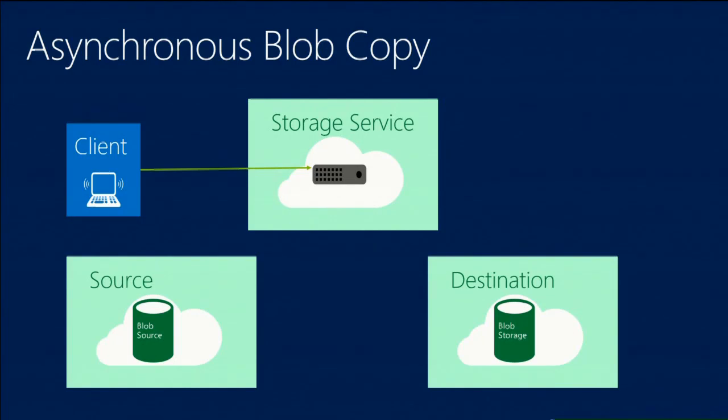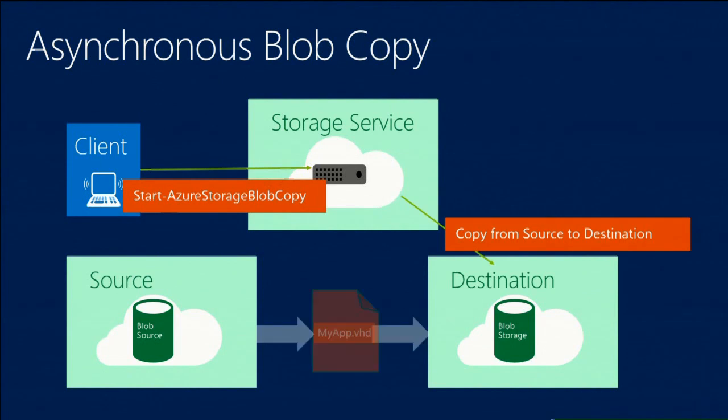Previously, that is how you would do stuff like this. You would download everything to your local machine, then you'd go back and upload it to the other data center. Using PowerShell and the Windows Azure Storage Async Blob Copy API, you can literally tell the storage service, hey, destination, go download this from source. It never touches your machine. If we were copying this to Europe, it would go from the destination over to the source and say, hey, VHD, I'm going to start copying you. Never touches your machine at all, and it starts copying it all asynchronously across the internet for you.